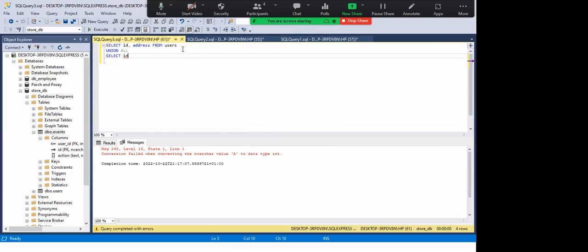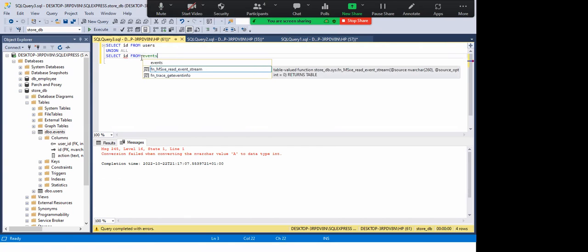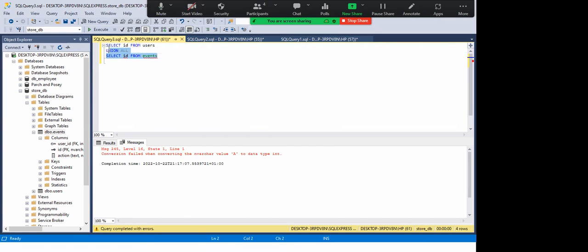I could do just ID, ID. Let's just try something. So ID from users, the ID from events. This should work. The same type should work. It's called user ID, not ID, user ID.